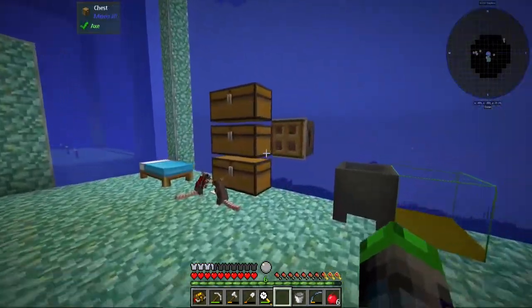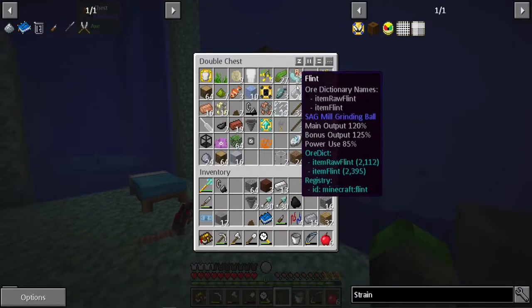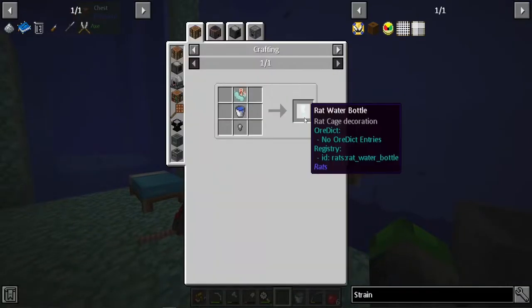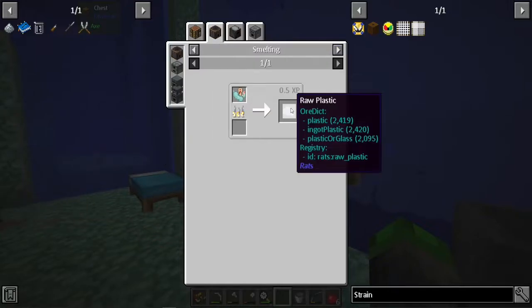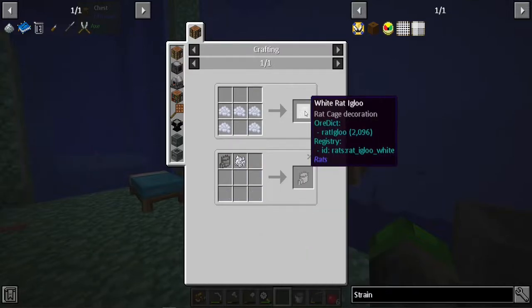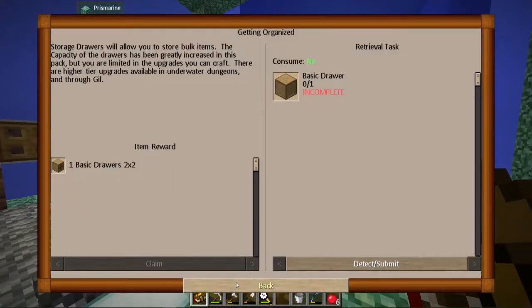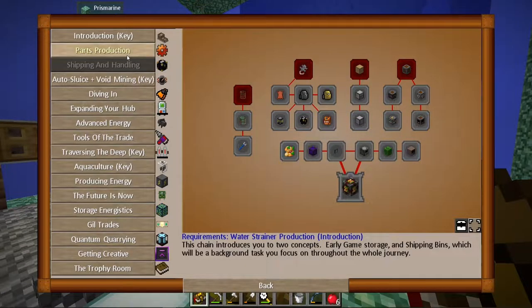Okay, so they're not opening all the chests. Let us see here. Plastic waste. What do we do with this again? Rat water bottle. Cage decoration. Make raw plastic out of it. Rat igloo. That's cool. Okay. Let's see here. Now that we got some of those going, they're going to get us some more wool and more string.